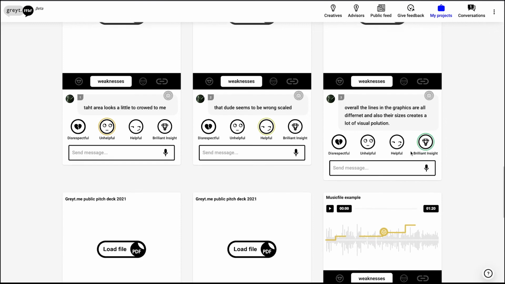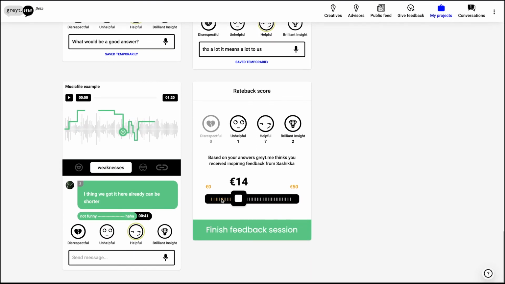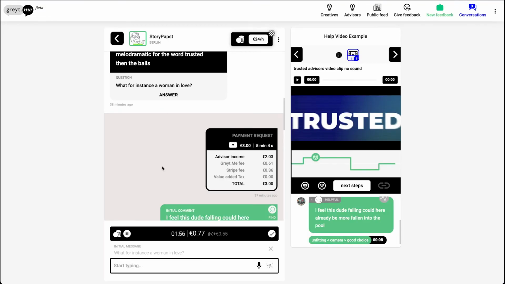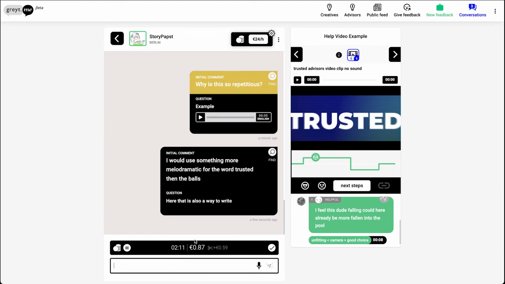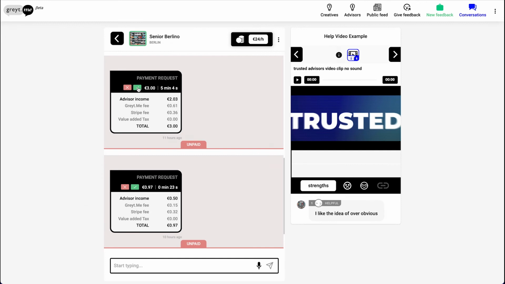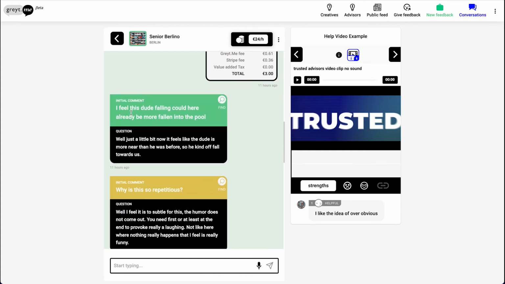Let's say you received the review. Now we ask you to evaluate each comment of this review and sort them into these 4 categories. If you liked most of the comments, we will suggest you pay your upfront promised price, or if unsure, at least a fraction. And then we connect you with this particular advisor for further consultations. If not, we will disconnect both parties from here. So as you see, there is no risk involved to pay for boring or even bad advice.